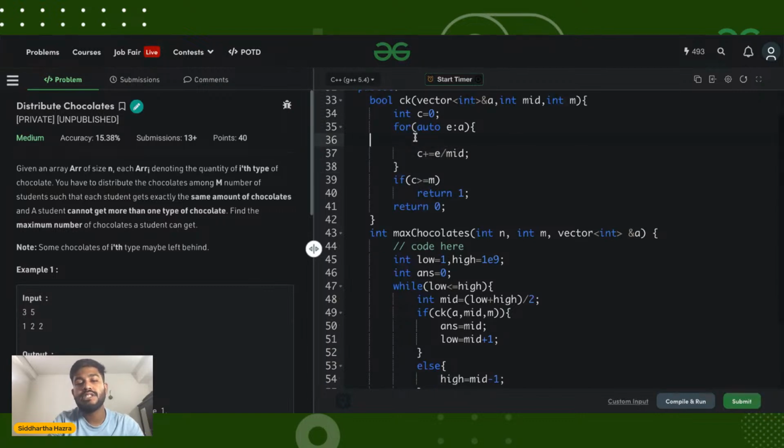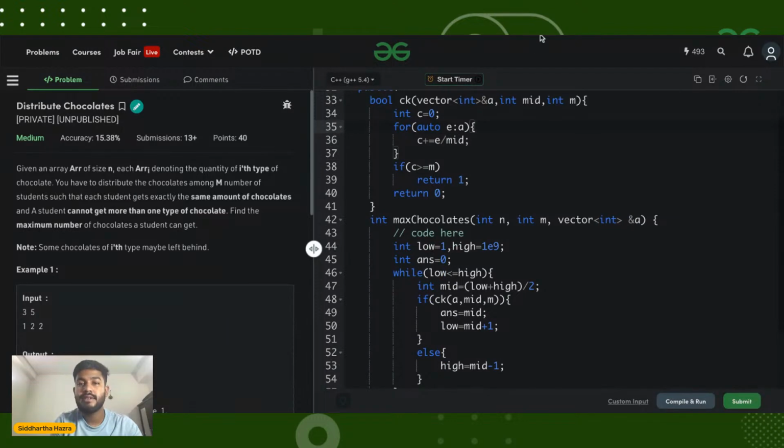And after that, I am just checking how many people I can give. Am I clear to you, Raja Gupta? Give me a quick yes or no. So now there are some small optimizations that you can do.